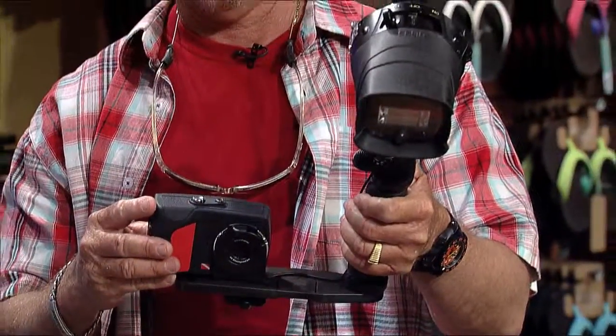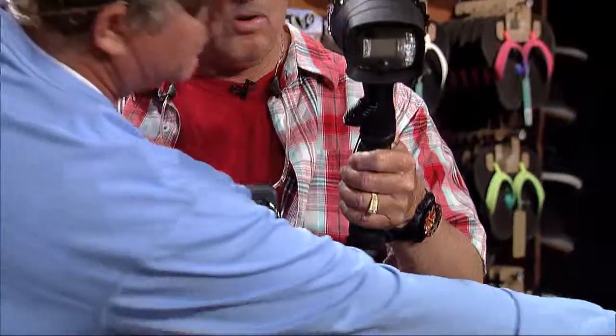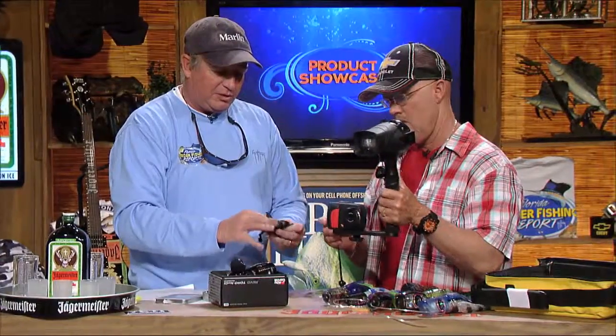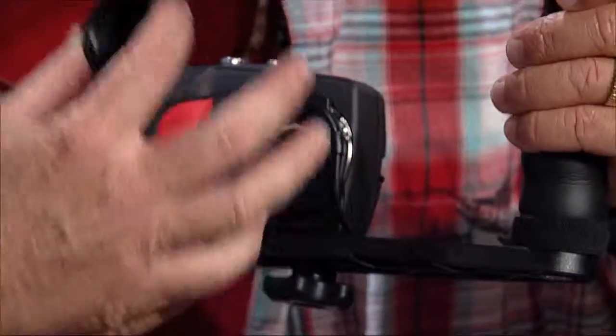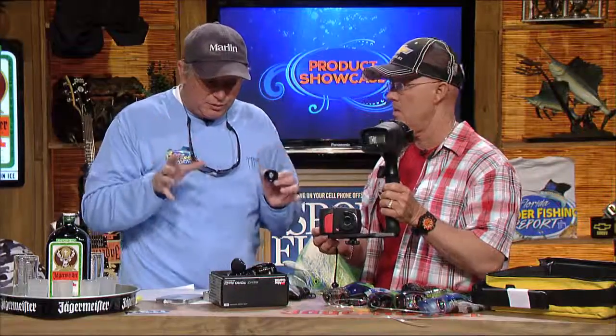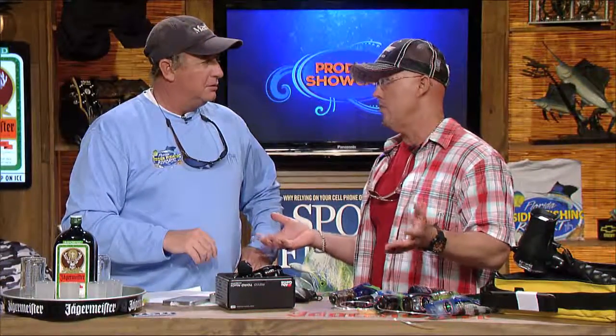That's the big SeaLife Reef Master Mini Elite — it's a whole kit. It comes with not only a nice digital flash and the camera, but most importantly a wide-angle lens, which is what most people don't get when they buy a nice underwater camera. This wide-angle lens slides right on here when you pop your flash off, and it opens up your field of view to 33 degrees so you can get as close as 12 inches and get the whole scene instead of just one little spot. When you're shooting macro pictures especially underwater, you've got to get up close to catch the detail on the really small stuff. That whole kit comes in one deal now so you don't have to keep buying the little pieces — the SeaLife Reef Master.